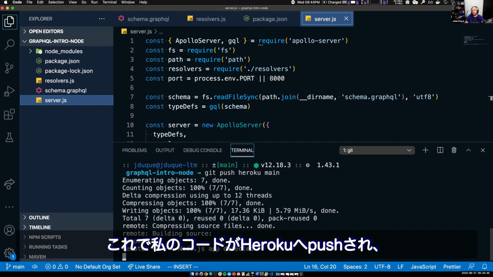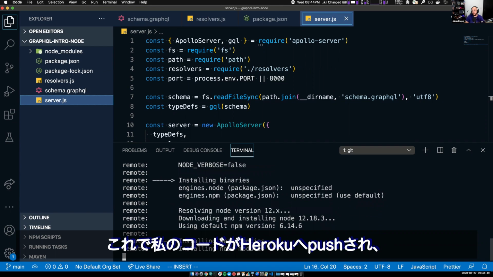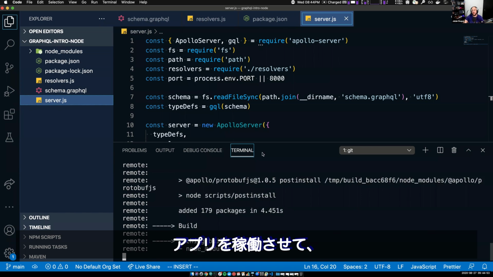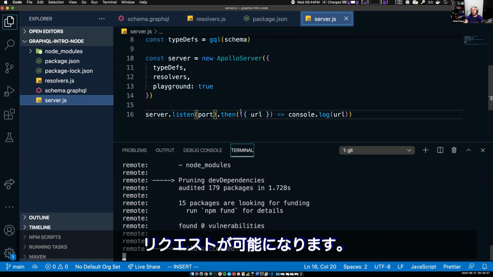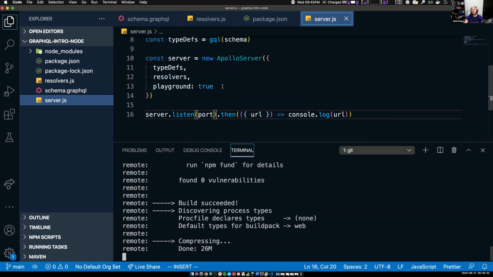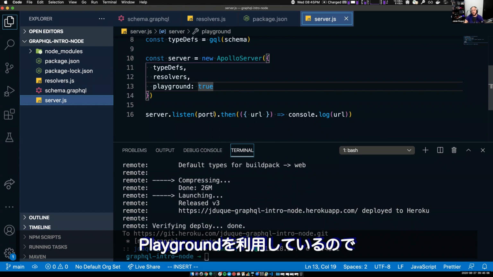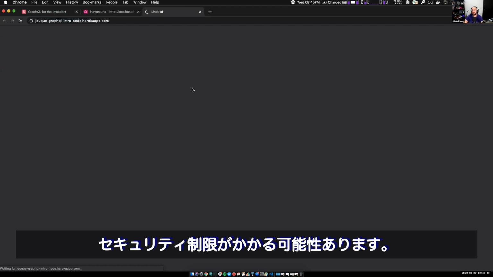And this is going to push my code into Heroku, run the application, and it will let us start doing requests. I think since we are using the playground there might be a security restriction.